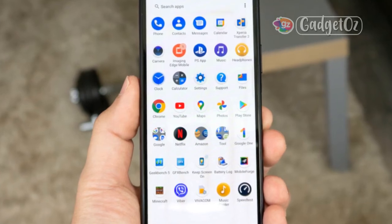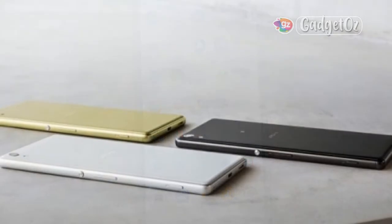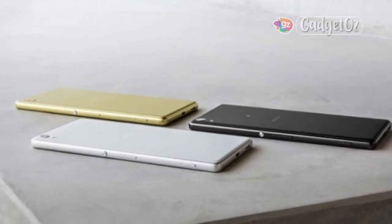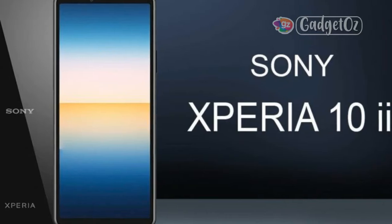Another minor change can be spotted along the matte polycarbonate frame, though this one has actual functional implications. It's the inclusion of an extra key on the right. Placed about a third of the way up, flush with the frame's outer edge, it gives you direct access to Google Assistant. The rest of the controls remain unchanged.